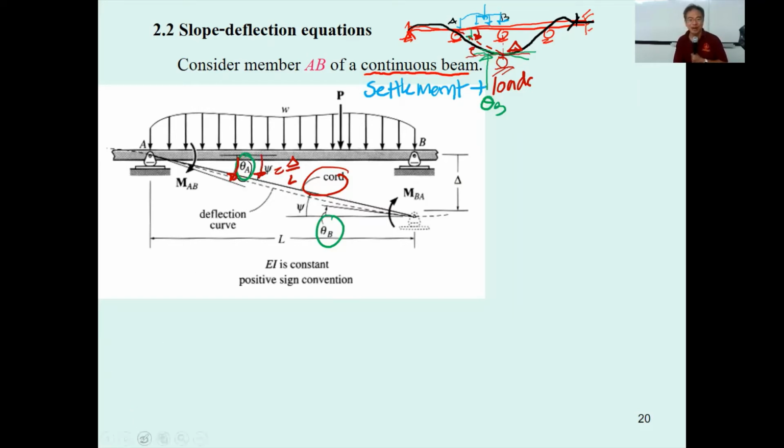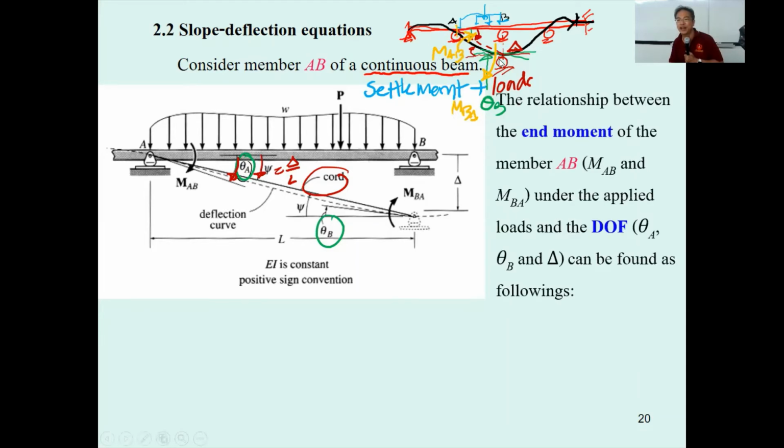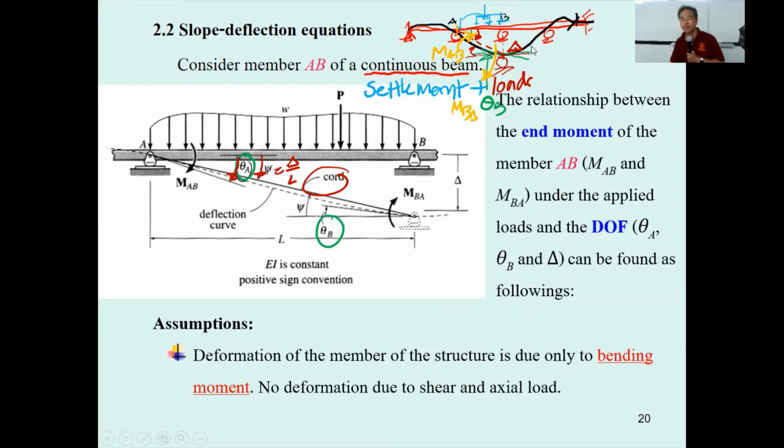And then you can see the shape of the structure changes, and you will have the moment. The moment that rotates clockwise here is M sub AB, because it occurs between A and B, and the moment here is going to be M sub BA. That's all that is going to occur on the segment of the structure. It includes M sub AB and M sub BA, and it also has the deformation of theta sub A, theta sub B, and delta. All of this bending, this elastic curve, is due to the bending moment only.